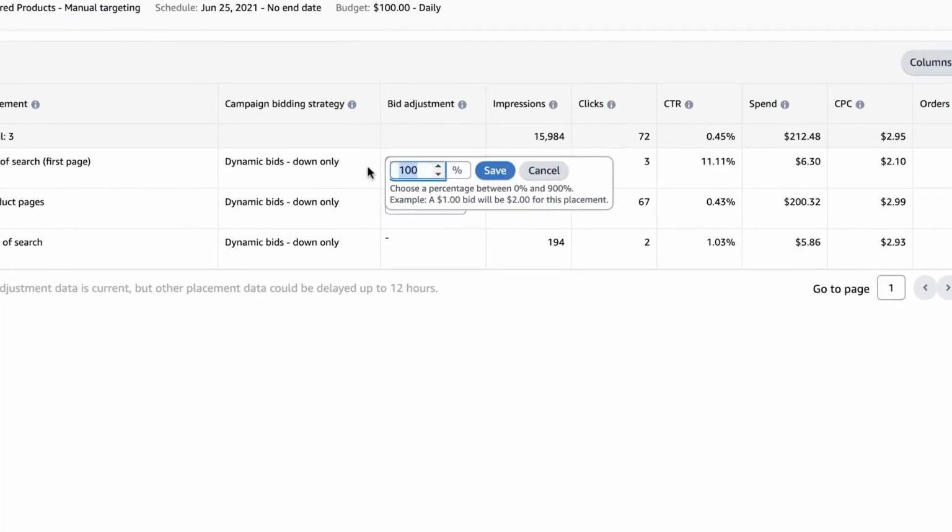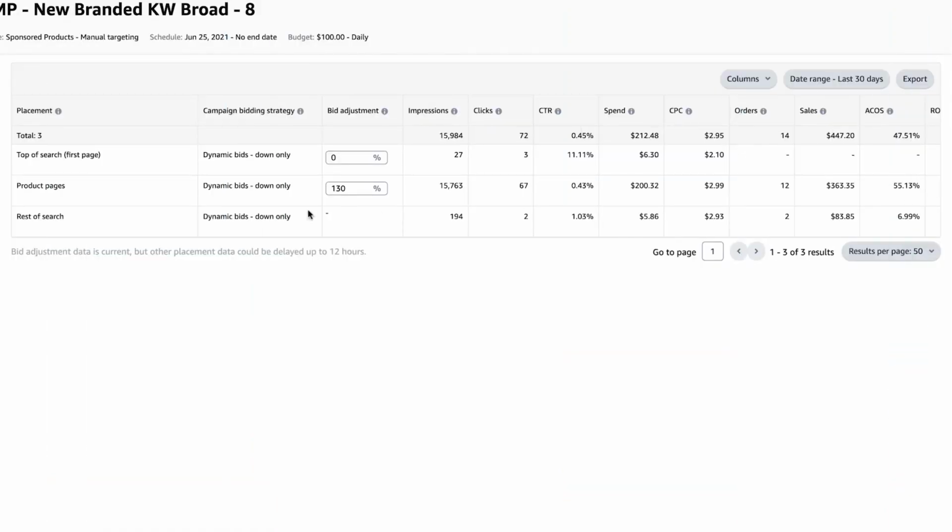So what I'm going to do is cut this off, right? And this is something that you should also be doing. Sometimes you get data and the data says that it's profitable at that position. At the top of the search, it's profitable. You should spend more money. And then you decide to do 50%, 100% bid by placement adjustment. And then what happens is it becomes not profitable. So don't hesitate to pull that number back. If at one point it was profitable, now it's not profitable anymore, you need to correct based on the data. And so you're just going to cut that down. But here I'm seeing a 55% ACoS, product pages 130%. So this might be a little bit high. So what I'm going to do is go back to 90.